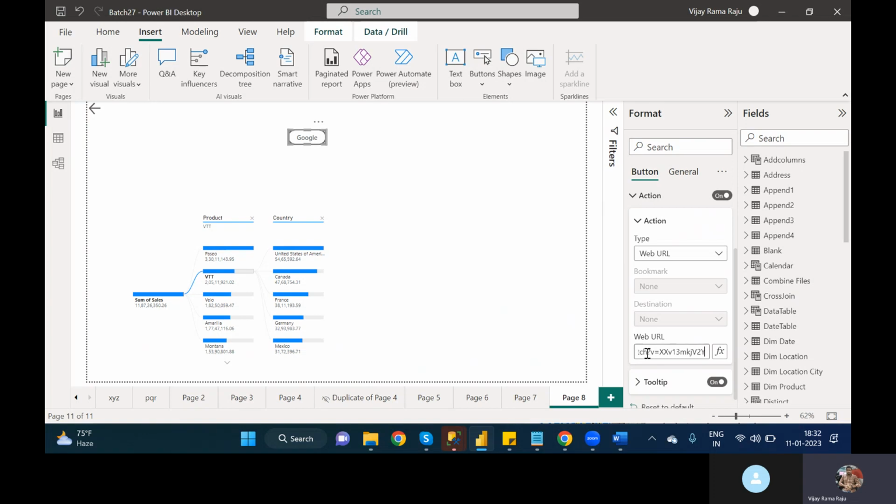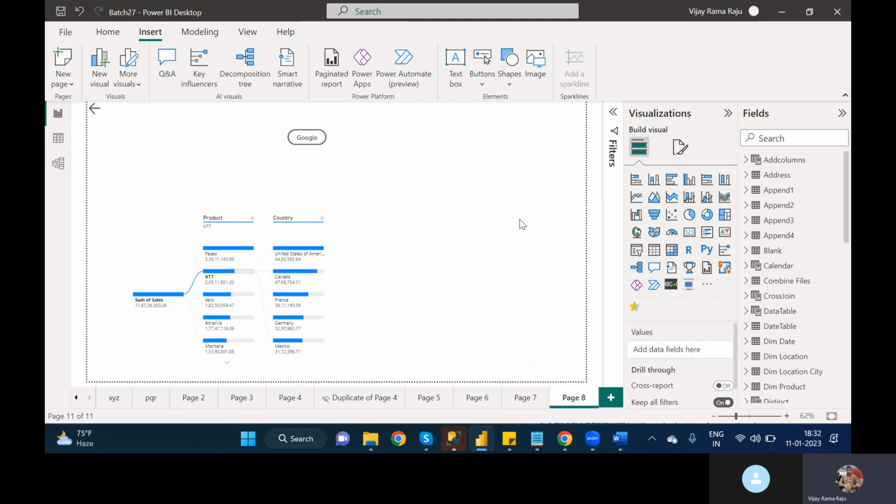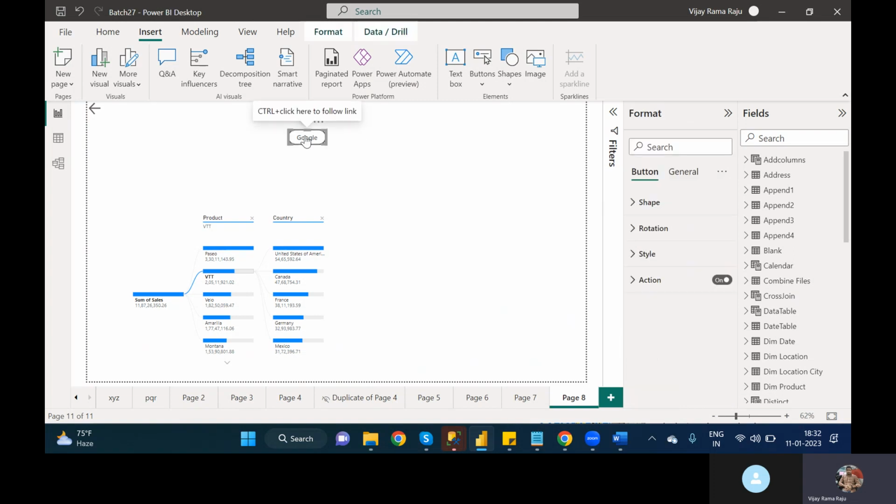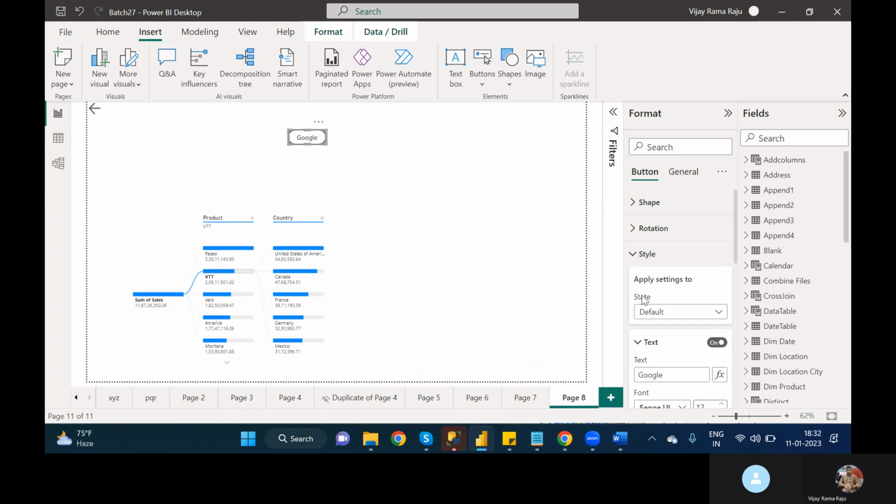Suppose I'm pasting the URL. After pasting the URL, what will happen? It will redirect to that particular YouTube itself. Understand or not? Yes, Vijay, understand. RBI YouTube, I'm giving like this.